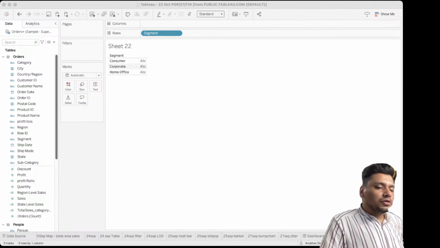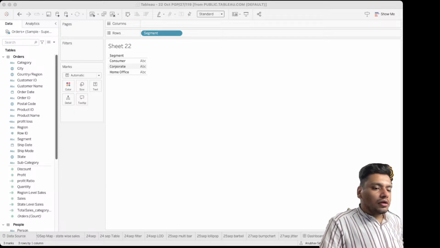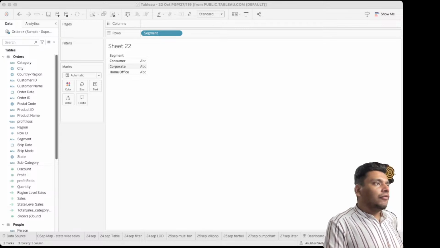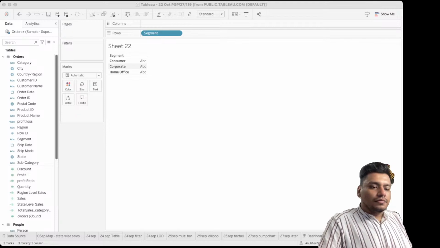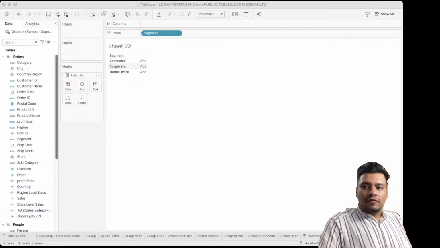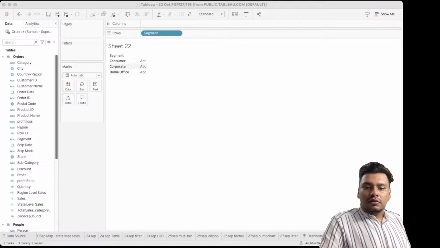This is also a worksheet, and here we have a butterfly chart category wise. The left side is sales and the right part is quantity, and zero in between. We'll be making a better one. All right, without further ado, let's just start.